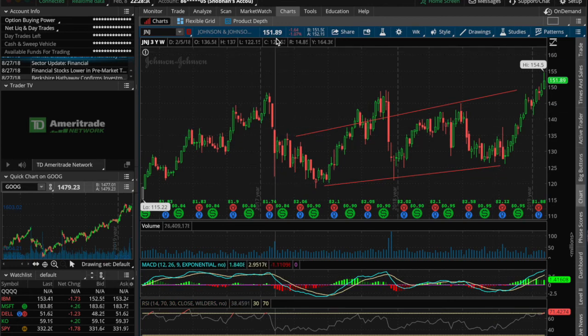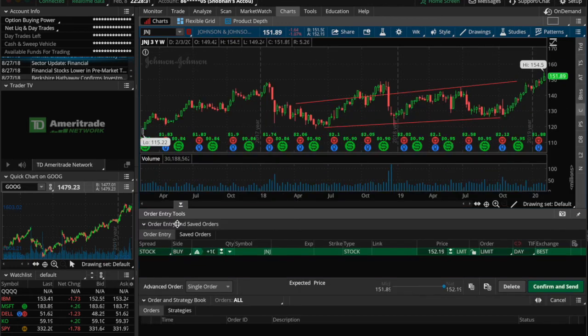And then finally, for the interesting part, when you want to buy or sell, just go here, click buy. You get your order. You can use a percentage, amount, or quantity. Then you hit confirm and send. There's an option actually where if you hit shift, it automatically sends. So you can do this extremely fast.